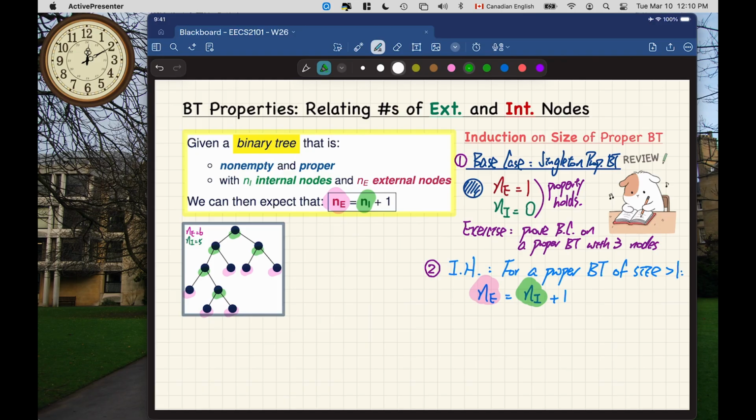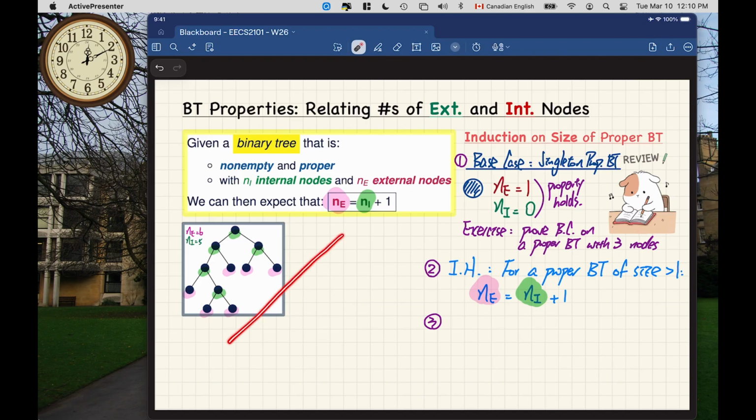Step number 3, we want to think about how we can make the tree larger. And then, once we make it larger, we can argue about whether the property will still be satisfied. So here, let's now talk about step number 3. We can continue with step number 3 after the break, but think about what's going to happen here.